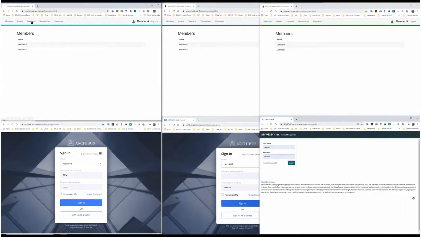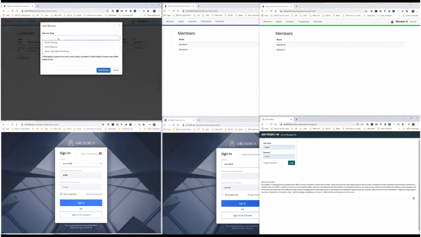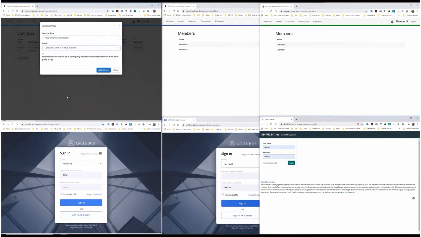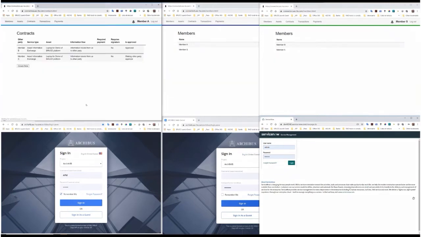Then the first thing we have to do is, we have already the asset, but we have to create a contract with the member S. We put the S because of ServiceNow. Then we add the type asset information exchange. Why? Because we have to transfer this laptop to the member S. They don't have it. Then the first thing we do, from the landlord, is renting, or let's say lending, or giving the asset. Then the contract is pending to be approved.